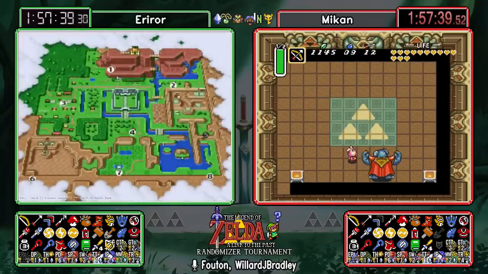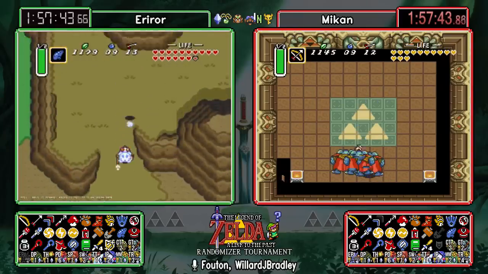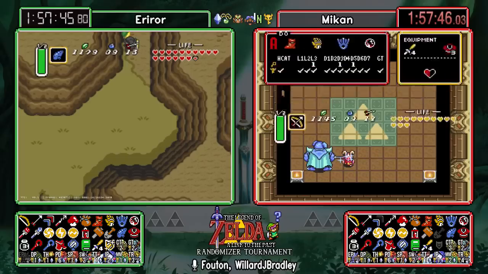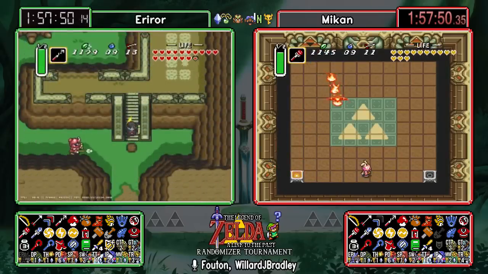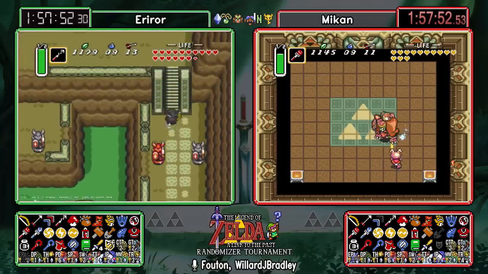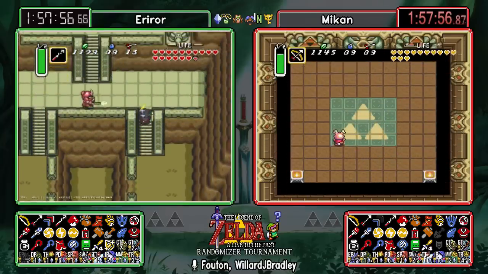What a wild race. It was really hard. With all dungeons, it's really hard to tell who's leading. And just basically a couple decisions here and there really switch things up. Mikan trying to go for that torch glitch a little too early on that fire rod shot, missing it. Not that big of a deal. He's got plenty of magic, and with Silvers, you don't even have to do the torch glitch.